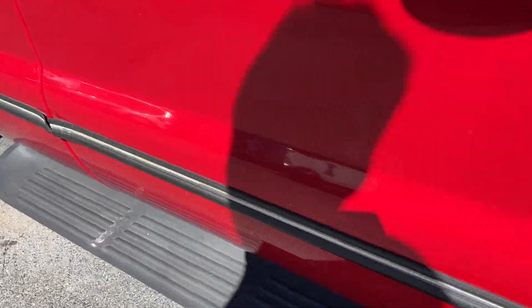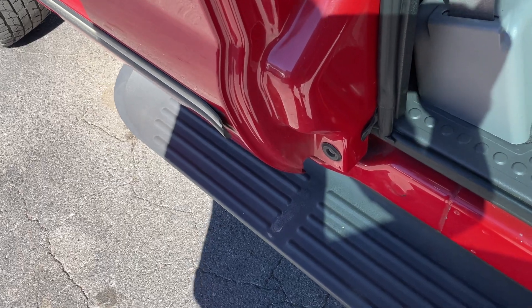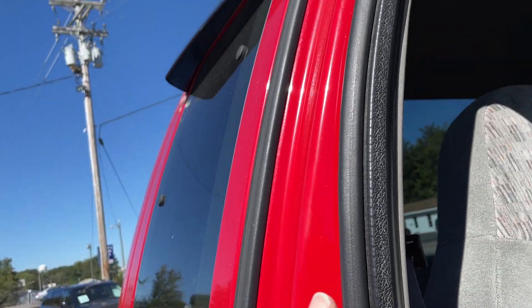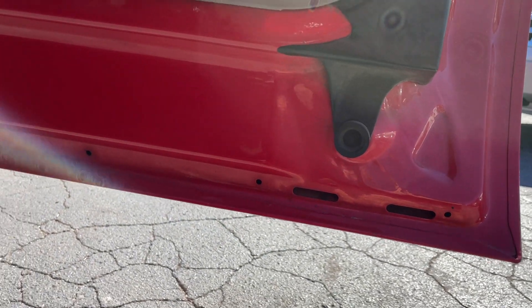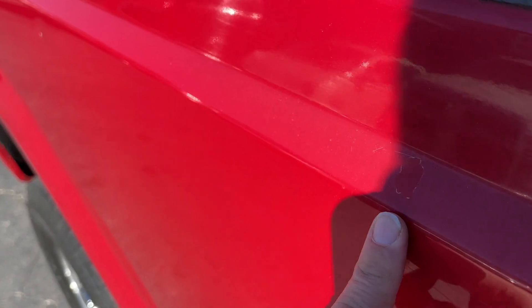The trim's coming off there a little bit. This cab corner is in great shape; the other cab corner's got a little rust on it — that's just dirt, no bubbles there. The rocker panel — I can't open this door. The bottom of the door can flex out but the top isn't moving when I pull the handle, so I think the cable at the top is either broken or disconnected at the handle — that would have to be fixed. But here's the rocker panel, bottom of the door — crazy good shape for one of these this age; normally they're just rusted out even if they're a Tennessee truck.